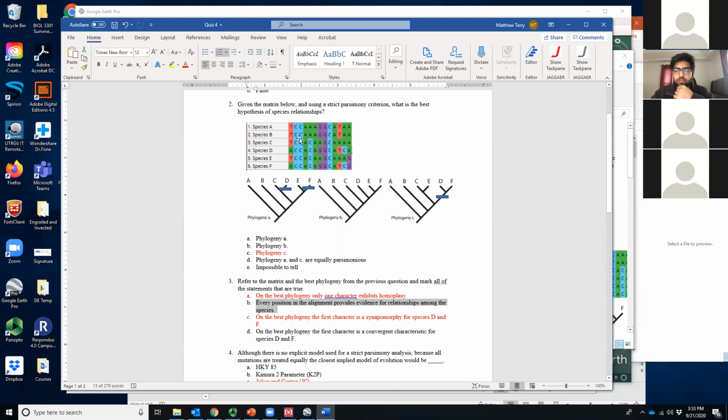And in 3301, we really don't even do Bayesian analyses. We just mention that they're a statistical form of phylogenetic inference. But yeah, if this was a question based on a maximum likelihood or Bayesian analysis, then every position would provide, even though they may not provide direct evidence for relationships, useful information for helping us decide rates of evolution and models that we should use.